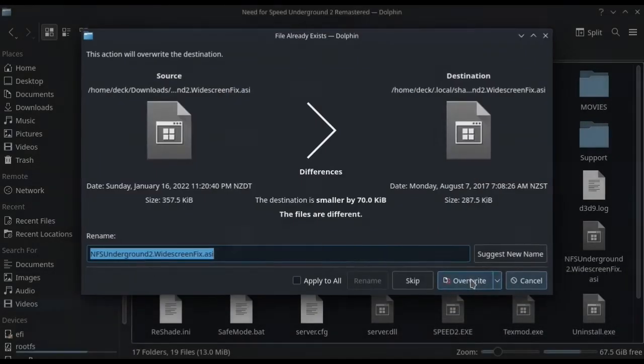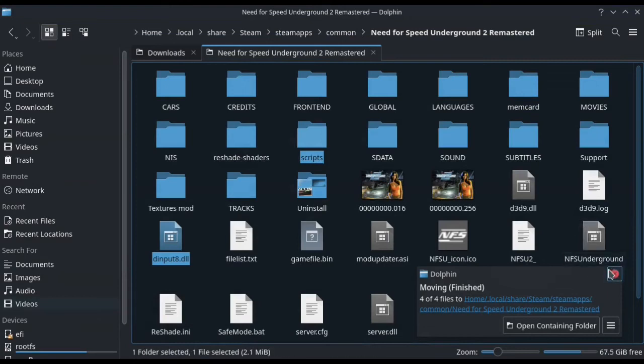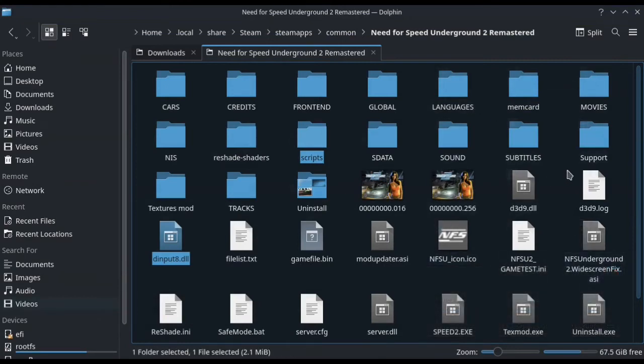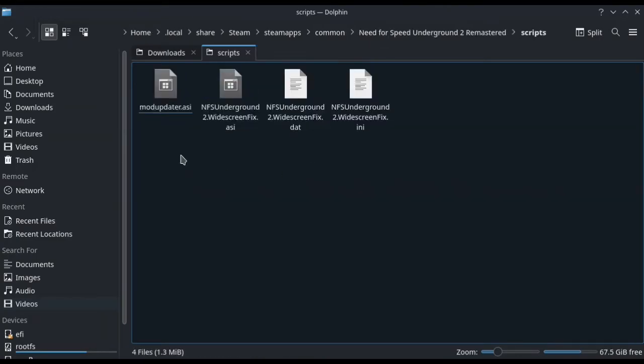And then we're kind of getting through the hard stuff here. Now that that's done, you need to go into that scripts folder, which I'm looking for here. I'm like, where is it? And I'm like, there it is. So you need to go into there, and you need to go in the INI file.